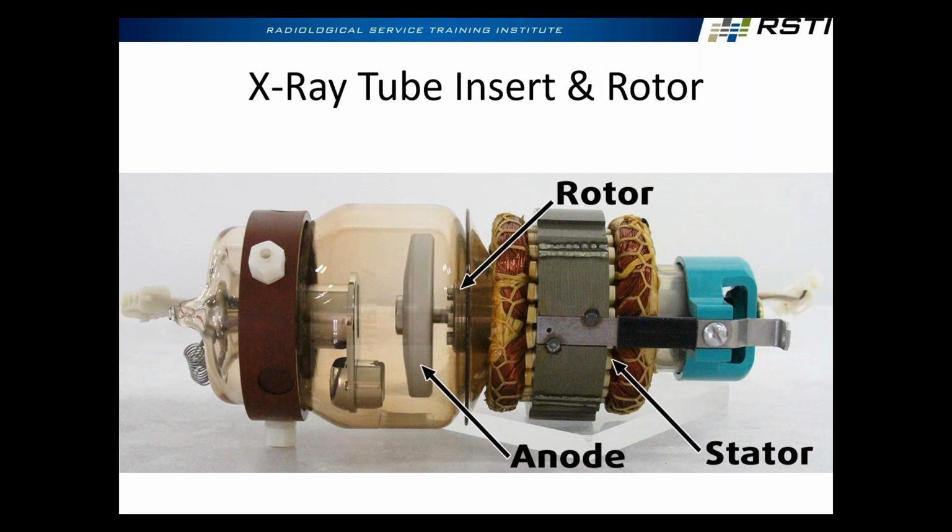Anode rotation, by the way, in case you didn't know, 99.99999% of the time, anode rotation will be counterclockwise. Why do you suppose it's counterclockwise? Counterclockwise from the perspective of the cathode. So if we were looking at it this direction, this nearest face would be going up. I'll give you a hint. They do not rotate clockwise in the southern hemisphere.